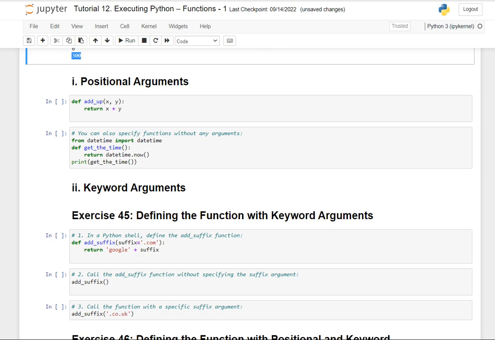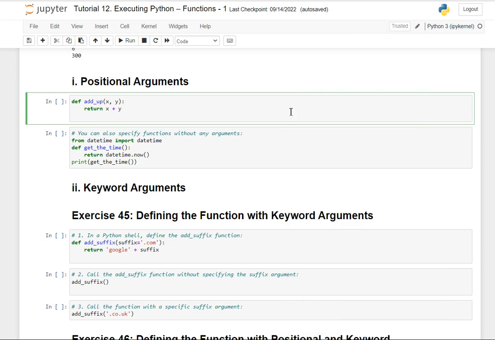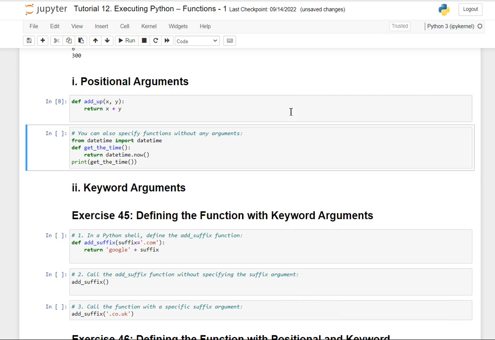So, positional argument. The preceding examples have all included positional arguments. Exactly, dear friends. Let me take the example where I want to add up two variables. Here I have provided x and y. If I want to make use of that add functionality, I want to return some value. What is it returning? It is x plus y. So obviously we can identify this is the sum of the two numbers which we are providing. So here it is going to return it.